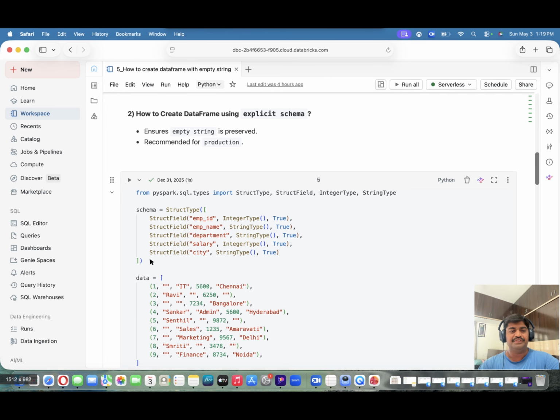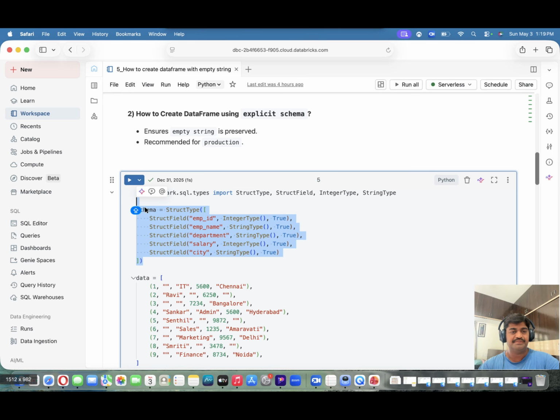So for that, instead of defining only the column names, I'm defining the schema here by using StructType. Whenever defining a schema, first we need to write StructType, and inside that, for however many columns there are, that many StructFields we need to write. This is the first StructField. Inside StructField, we first define the column name and data type, and then true or false. True or false means for this particular employee ID, we are allowing nulls or not.